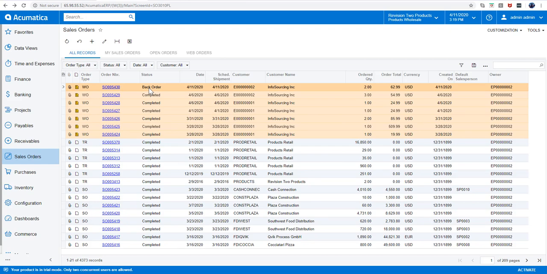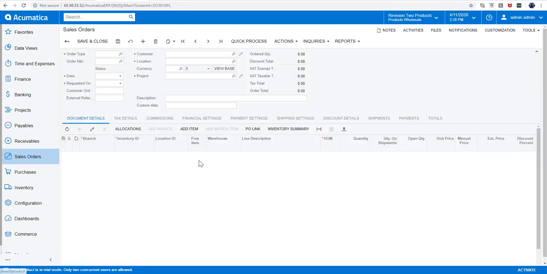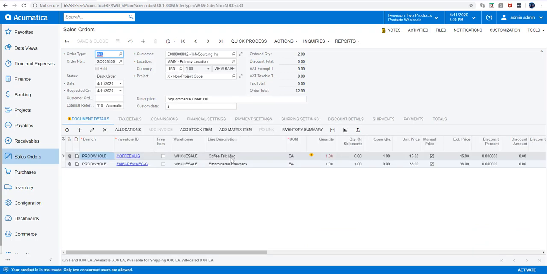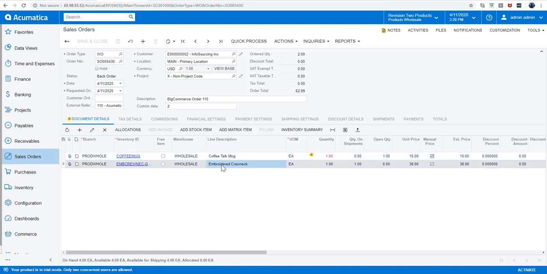Yes, it is back order, it's not completed. Maybe I didn't have the particular product in stock, right? So if you take a look at the coffee mug, yes, we didn't have this in stock. It was telling me a warning, maybe I ignored. But the good news is you have shipped the other product which was in stock, quantity 5, and now it is quantity 4. So it's in real time.